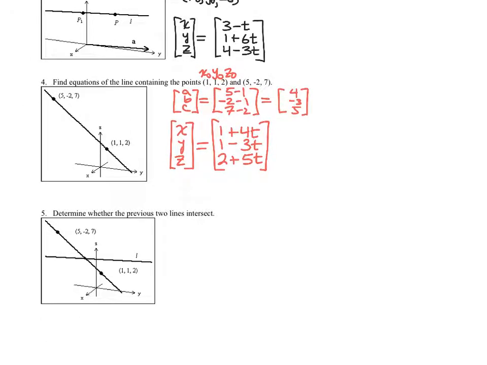So we have to determine whether the previous two lines intersect. So got a little bit of an issue, and I'll kind of talk you through. Well, I'm going to show you 2 different ways to attack this problem, and then I'll show you why one is the more appropriate solution than the other. So one way to do it would be in terms of location. All right. So if 2 lines are going to intersect, they have to share a common coordinate, right? So one thing that you could do is set your equations equal.